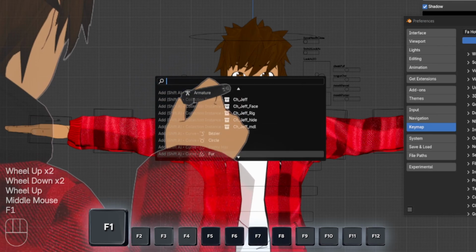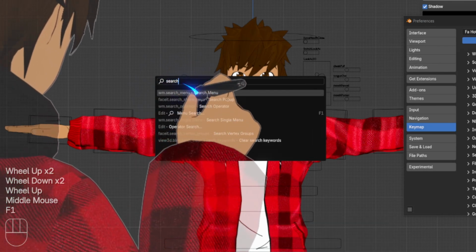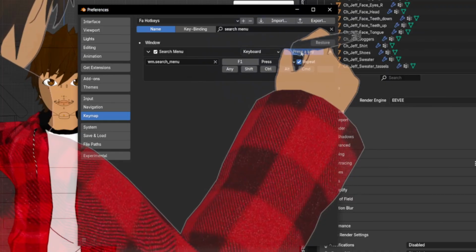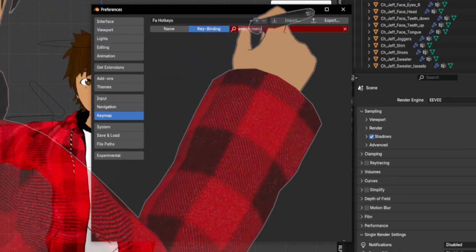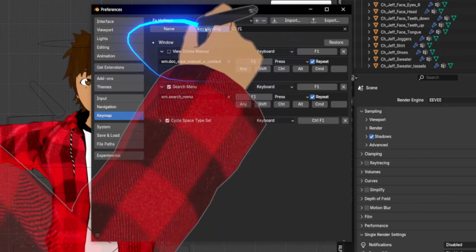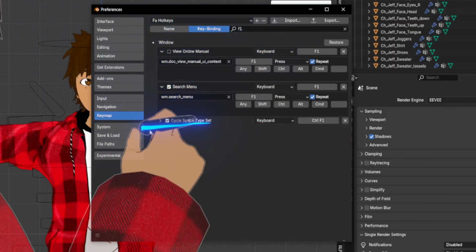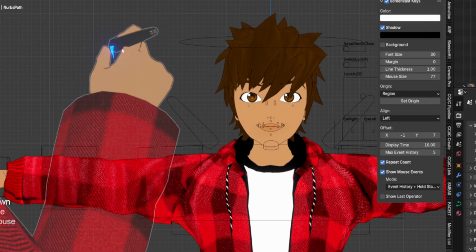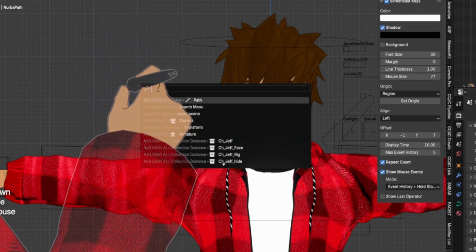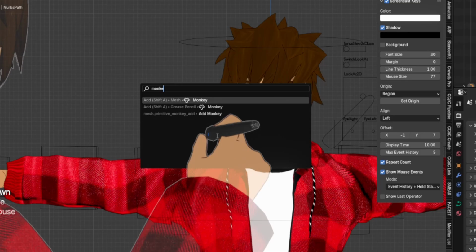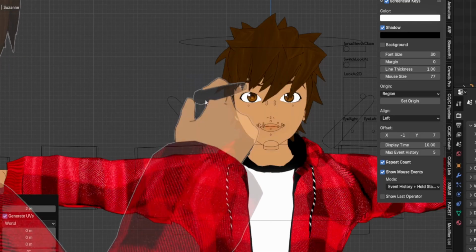Okay, F1, the search menu. I change F1 to open the search menu. Key map, search for search menu and remap it to F1. Don't forget to uncheck the default settings tied to F1, which opens up the Blender manual. I never use it anyway, since I usually just Google what I need to find. The search menu is awesome, man. If you saw a tool in a tutorial but don't know where to find it, let's search it here. Blender will tell you the tool's name, where it lives in the menus, and even its hotkey.